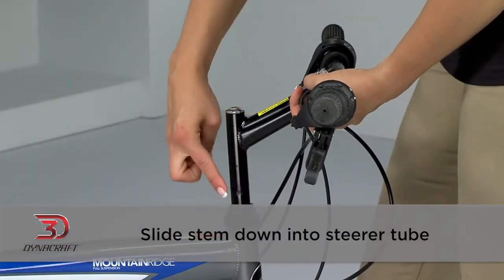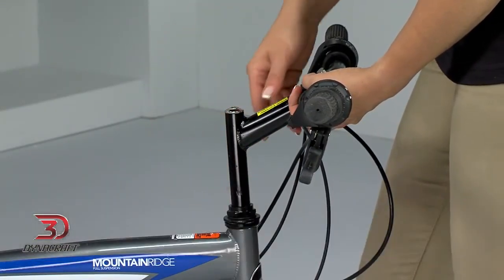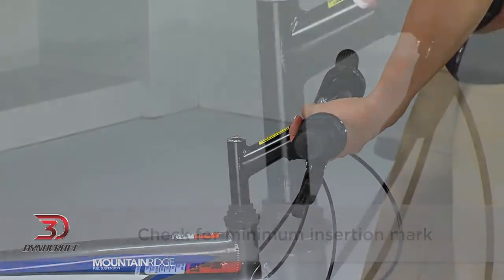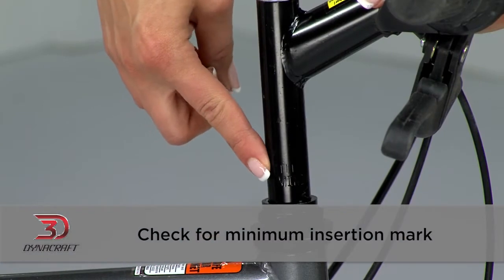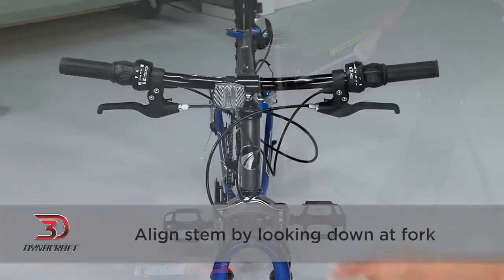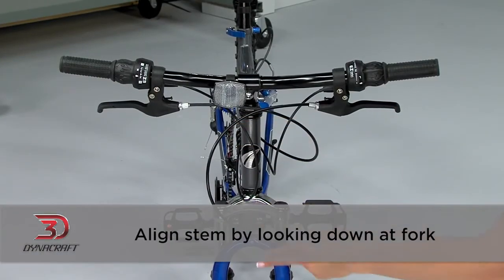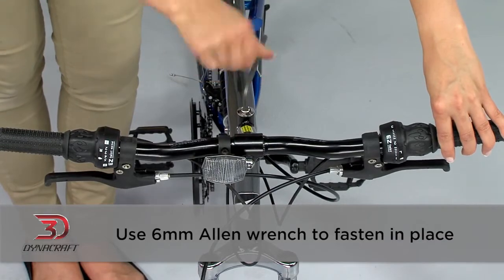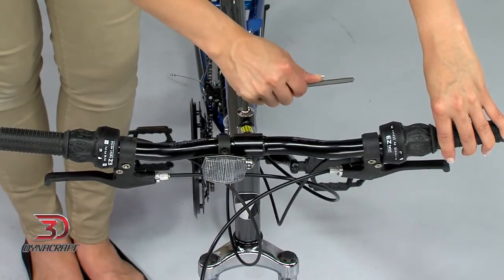Slide the stem down into the steerer tube, making sure any cables track smoothly along either side. Check for the minimum insertion mark. For safe riding, the minimum insertion mark should never be showing. Align the stem by looking down at the fork. Use a 6mm Allen wrench to fasten it in place. Again, we will set this up later.